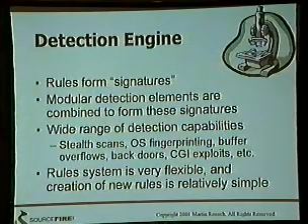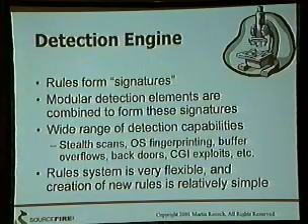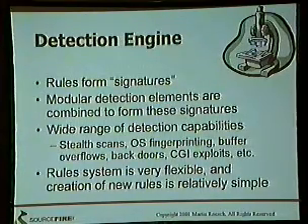Rule systems, flexible. Creation of new rules is very easy. Snort uses just a single line per rule, essentially a text file. So this allows people to pretty much whip rules out pretty quick. As you need them, as new events come out, you can write a new rule for Snort. I usually can write them, depending on how in-depth the analysis has to be, in anywhere from 5 to 20 minutes.